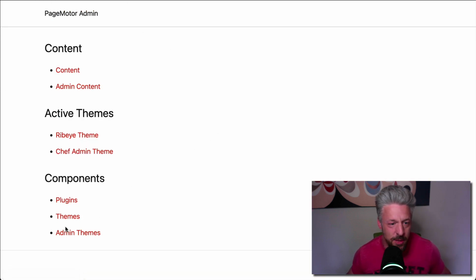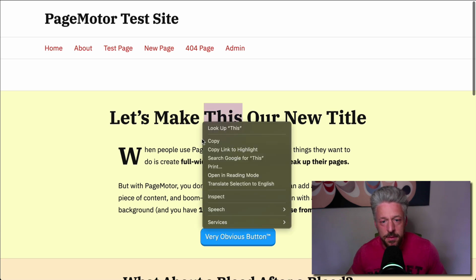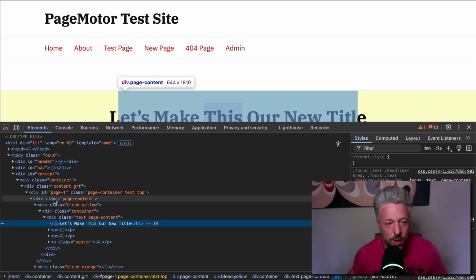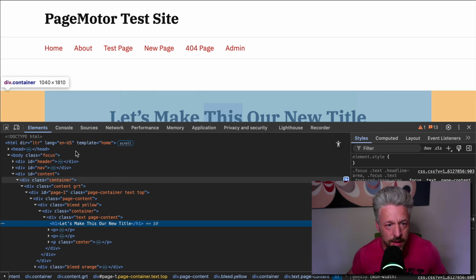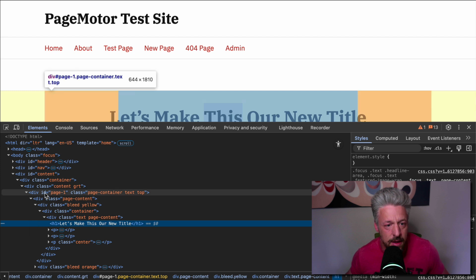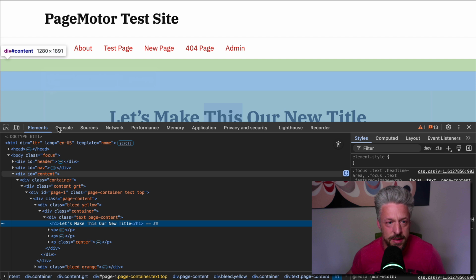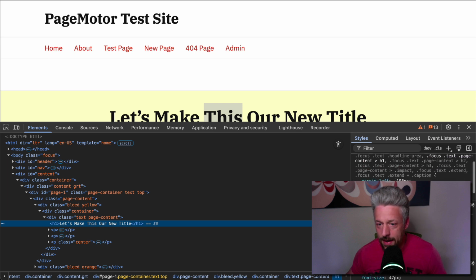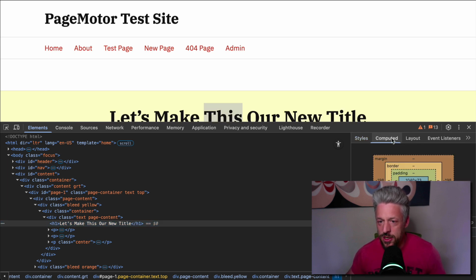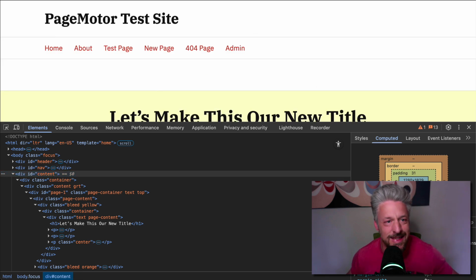So we're going to jump into the custom CSS editor, and we'll just do something like this. Let's see what the markup is real quick, make sure we can get it exactly. So if there's a bleed first thing in the content, we're going to snug this guy up to the top. Let's see if we can make that happen, because right now this content section has some top padding associated with it. It's got 1 unit of white space of top padding, which amounts to 31 pixels given the current design settings.